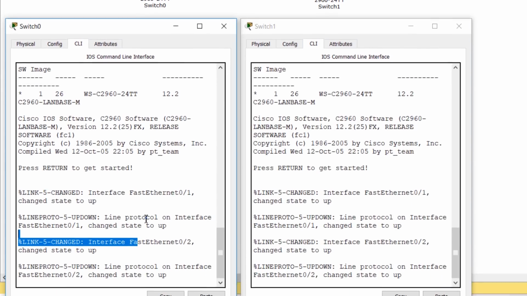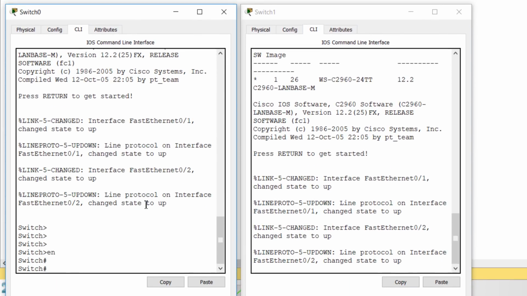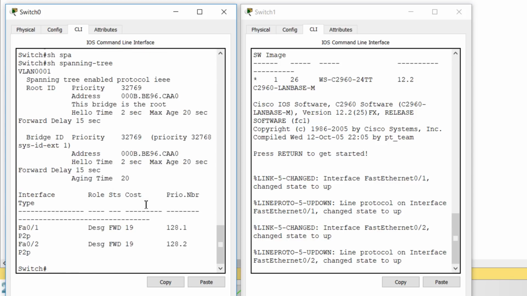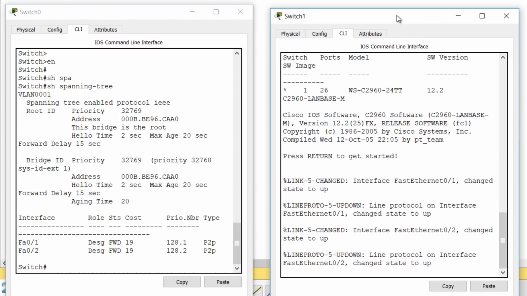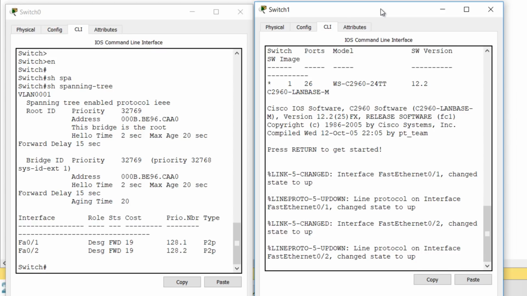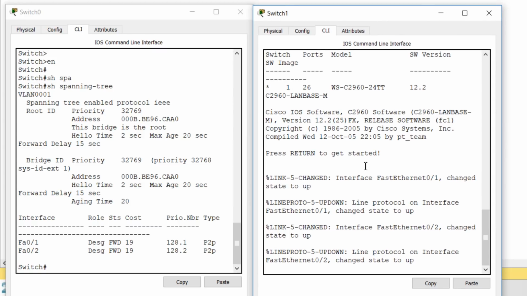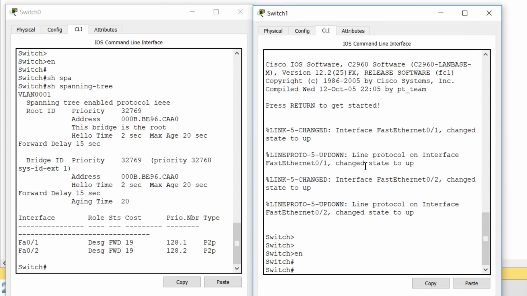So let's do this. Let us go in here and say show spanning tree, and we see that spanning tree is running, with root ID, bridge ID, and then FA0/2. Okay, so we'll look at spanning tree here as well.